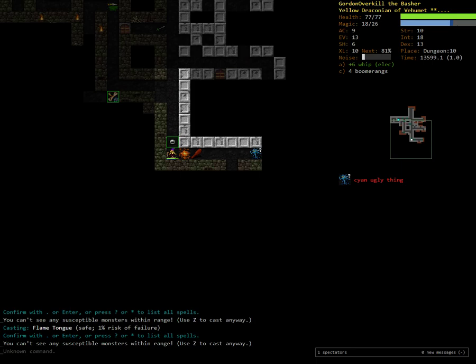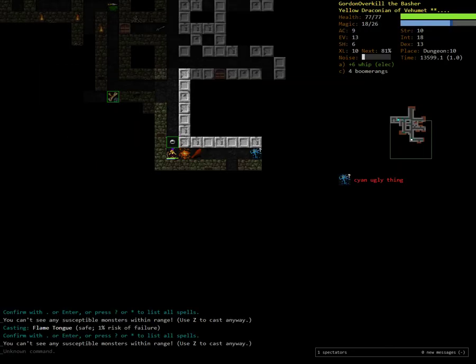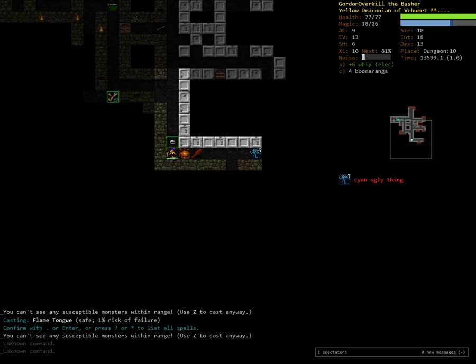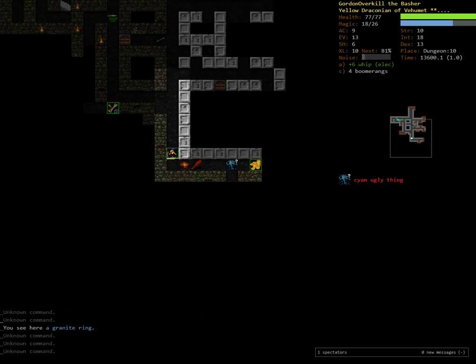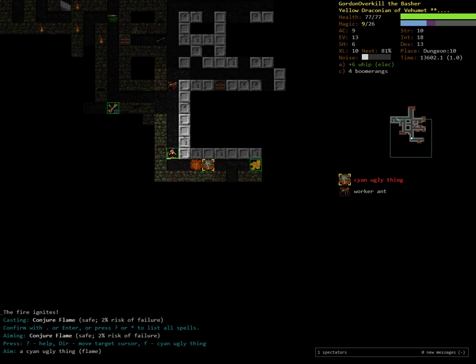Cyan ugly thing. Resistant to electricity, so our electric attack doesn't work. We can probably see if we can lure it through. Oh, there comes an ant from the other side. That's not good.